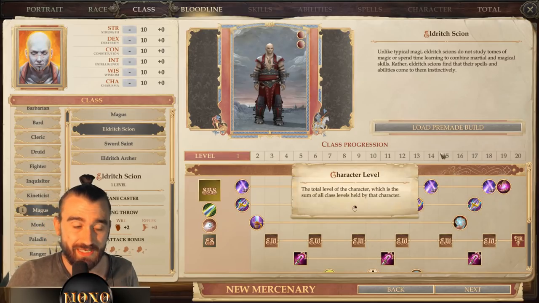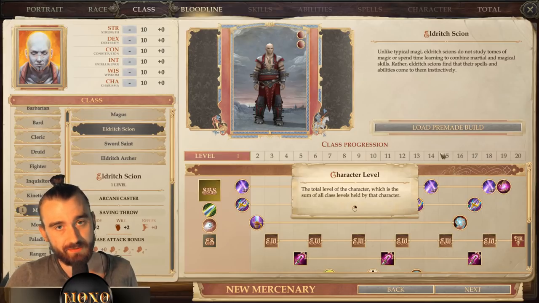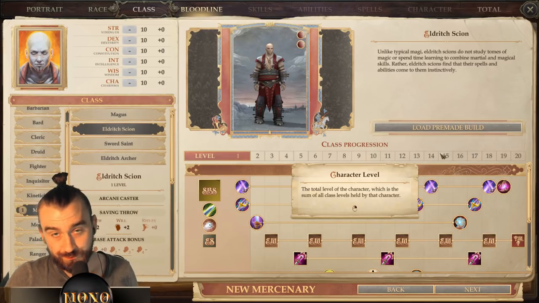So, the big thing about the Eldritch Scion is that they gain access, much like the sorcerers gain access to a bloodline, the Eldritch Scion also gets access to a bloodline. So this means that they will be able to cast some spells which you otherwise would not have access to, because these spells will be added on top of the regular spells that you get access to, and there are some abilities that you will get access to.